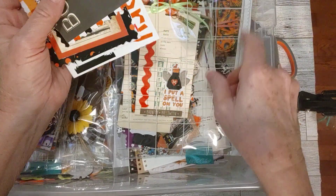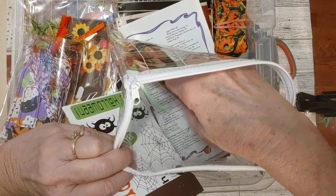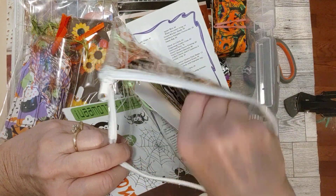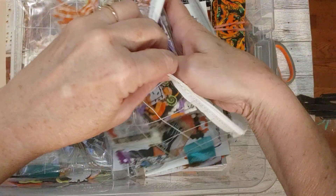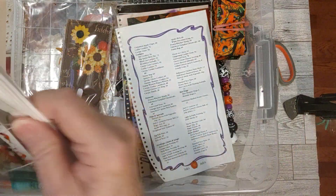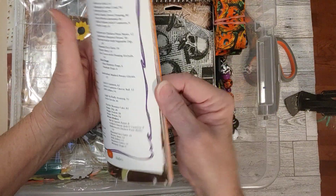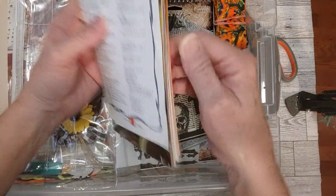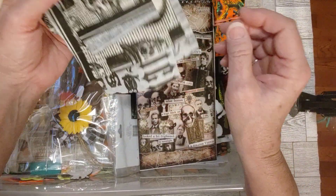So I'm kind of like all set for Halloween - all I need is to get the pages together and pockets, and I can stuff it full of all these goodies. They're all ready to go. There's some more strips - I've got lots of Halloween stuff ready to go. That alone is probably all I need for one journal - this ephemera right there. These are some - this was a recipe book that I took apart and it has Halloween recipes in there. This is a napkin - I was trying my hardest to use this up last year and I just couldn't. I had a whole pack of these - I got these at Walmart a couple years ago, skeleton napkins.